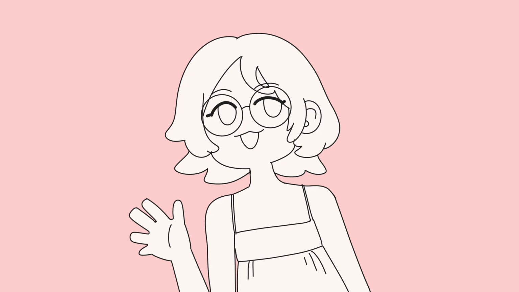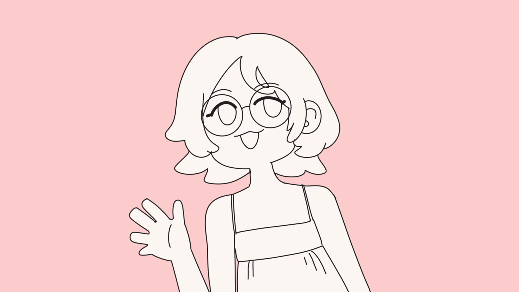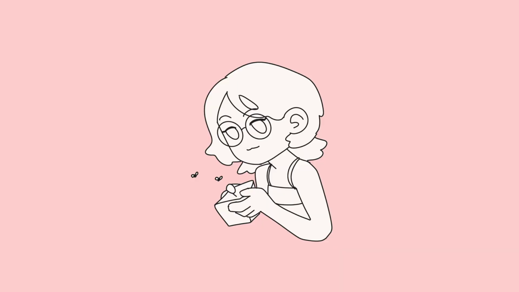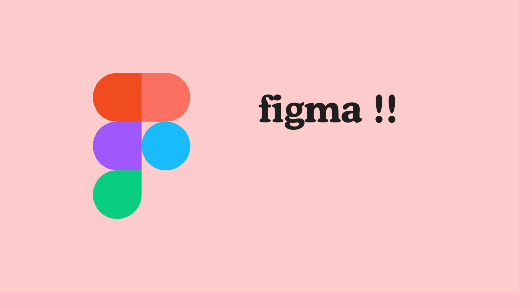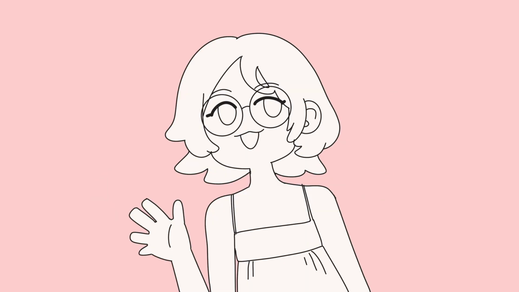Hi guys, it's Ray. Someone asked in my last cosplay Matsuri vlog for a tutorial on how I make my booth signs. So for context, I don't have Adobe Illustrator, which is what I think most people would be using to do this. I use Figma, which is like a free prototyping tool. So it's something you might know if you're in the IT space, which I am.